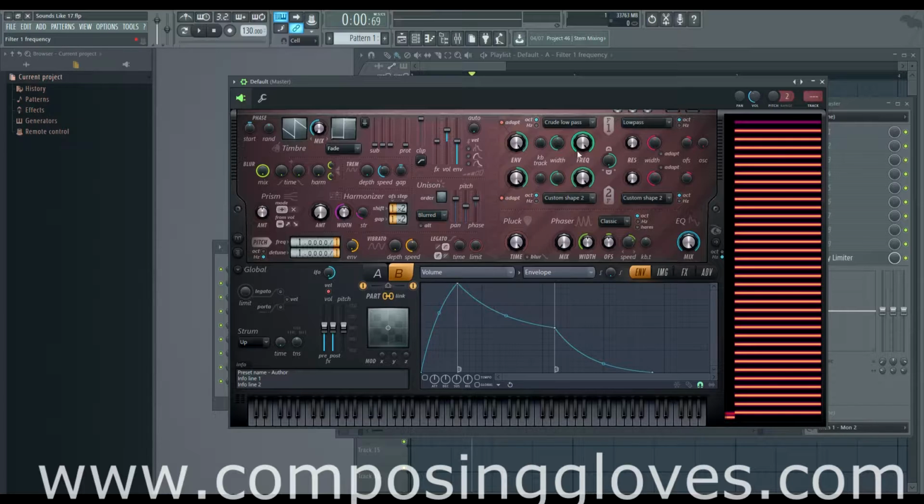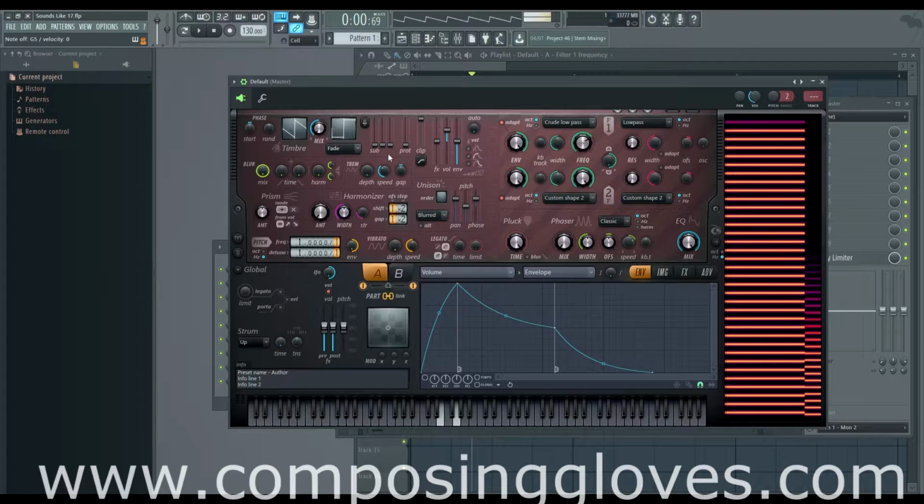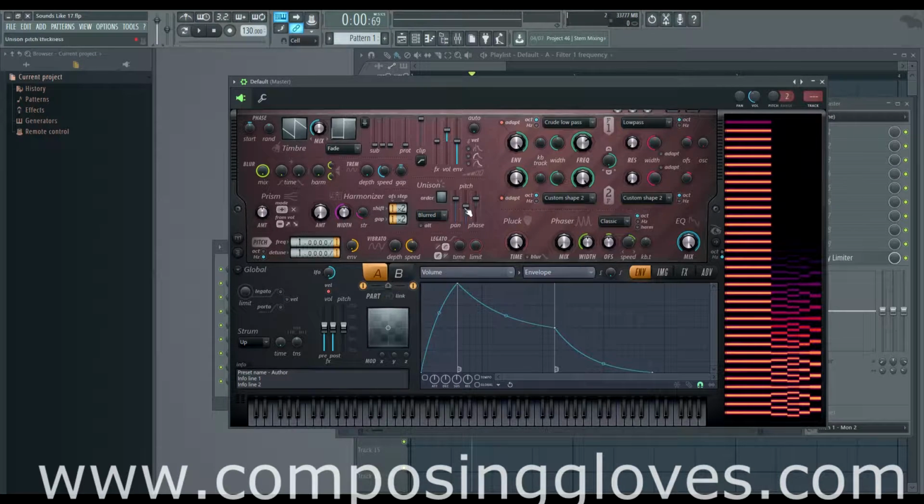And we have this part link option, so we can link the two parts. And now when we make a change on one, as you see, our part linking blinks when we move it. It is changed on both of them. So now the filter's been lined up. Let's say bang, we'll change that, and bang, A. So now it's the same sound. Now let's undo part link.